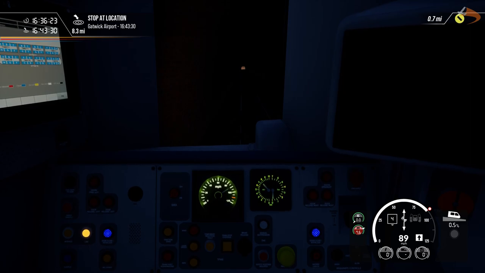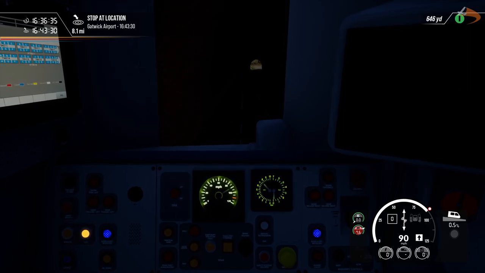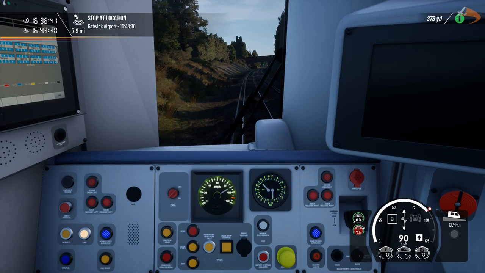So yeah, we are maintaining good speed, good clearance between us and the train in front. We'll cut the power now because we're getting a bit too much speed on the downhill bank. But we're maintaining appropriate distance and speed with the train in front. And so we are getting good clearance with the service. Eventually we need to slow down again.